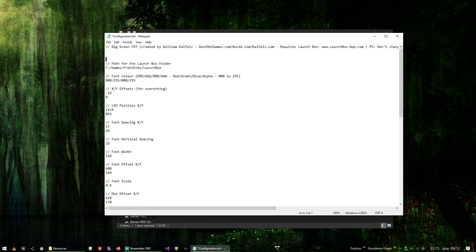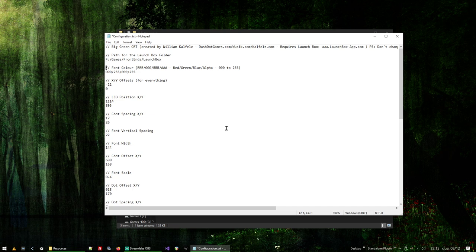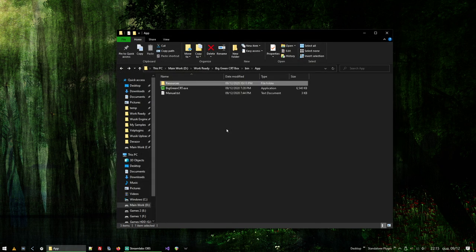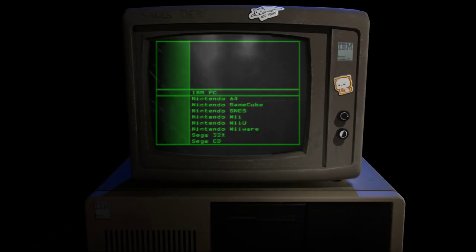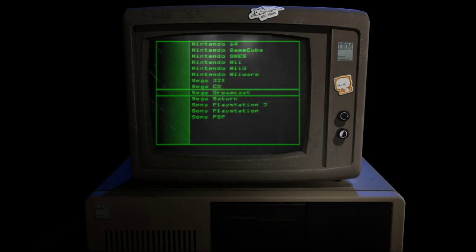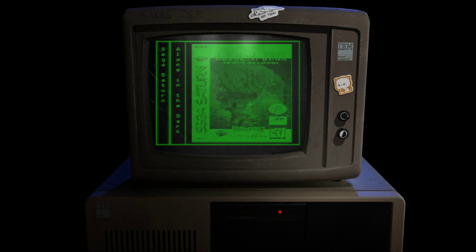Just be sure not to add any lines to the file, because my code looks for the lines in a fixed way. So don't remove or add any lines, that's all you have to worry about. Well, I think that's pretty much it. There's not much else to look at. If you change something in LaunchBox, it's going to redo the cache when you start up again, so it's going to show processing again. Apart from that, everything should work.